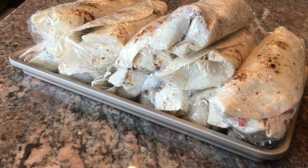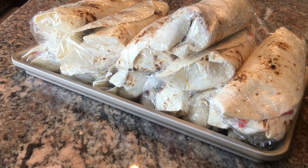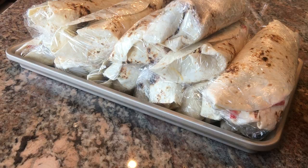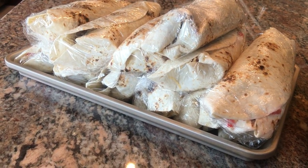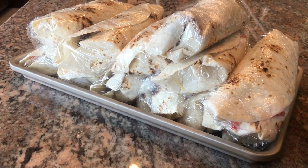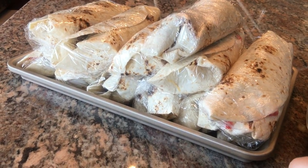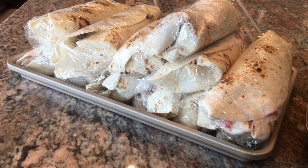If you have a big family like ours, go ahead and double the recipe like I did. Or if it's just one or two people, consider this recipe for entertaining. Tell your friends you're making chipotle — they bring the drinks, they bring dessert, and they do the dishes. And they'll be happy to do it because it's way more fun. Once you get the rice and the beans cooked, just make an assembly line and everybody can make their own burritos and put on what they want. It's a wonderful way to entertain or feed a big crowd.